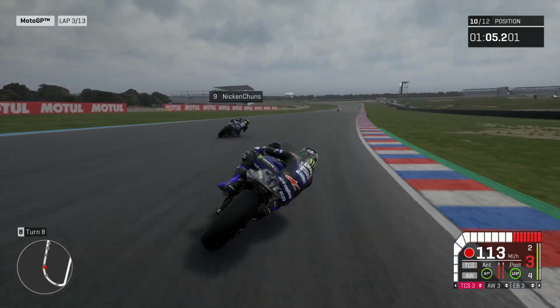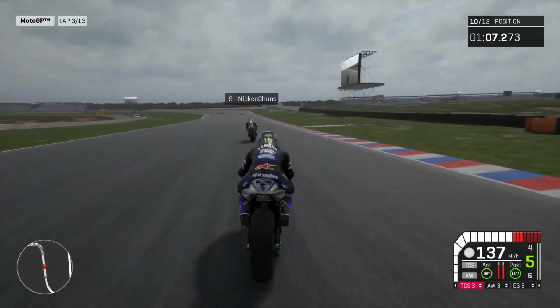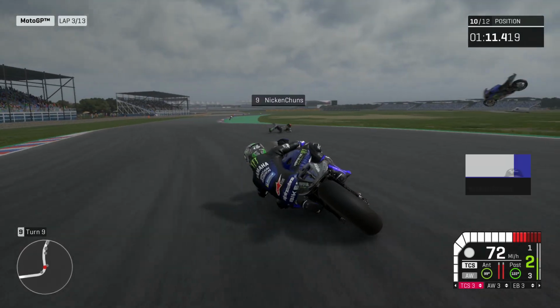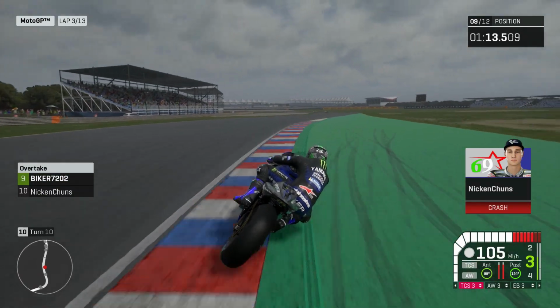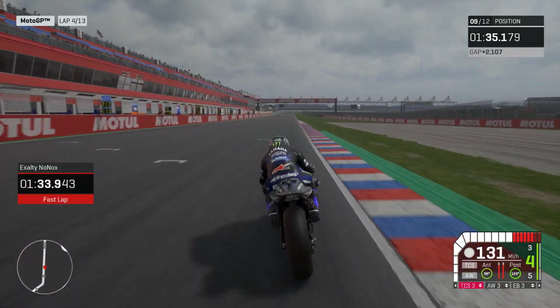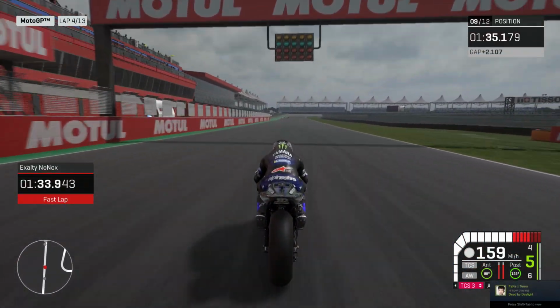As we're cutting now onto lap 3 behind my teammate Nicken, we've been a bit held up by him. I was really trying to get past him. But he clips the inside curb. Down he goes. We're up into 9th place. Probably one of the easiest overtakes in the race because he just crashed. As we start lap 4, Nonox was the fastest lap of 33.9.